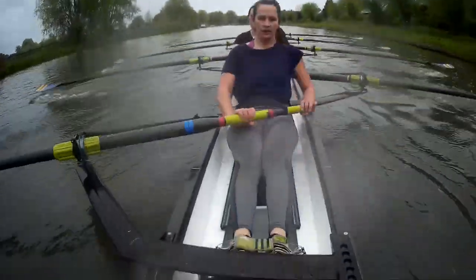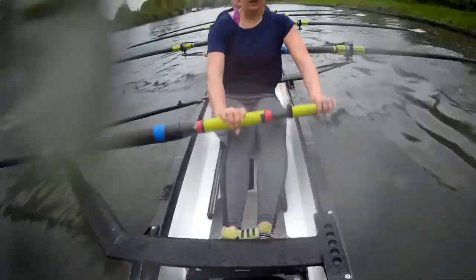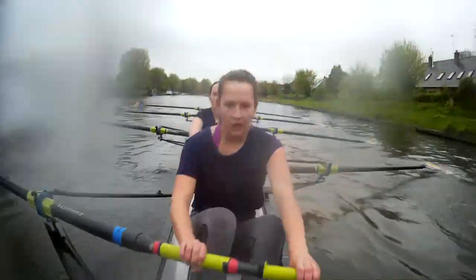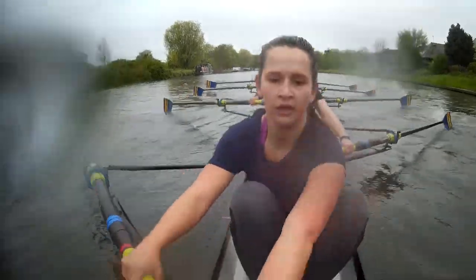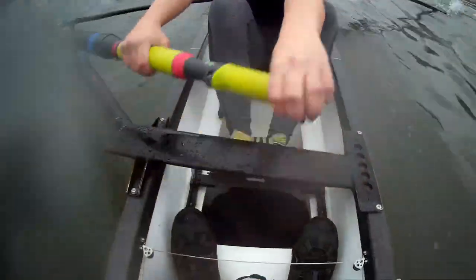Nice. So we're going to use this crew coming up on us. So we're not going to race them. But we're going to make it hard for them. Every seat they take off us, they're going to work for. So hang off that handle, hang and press, hang, press.